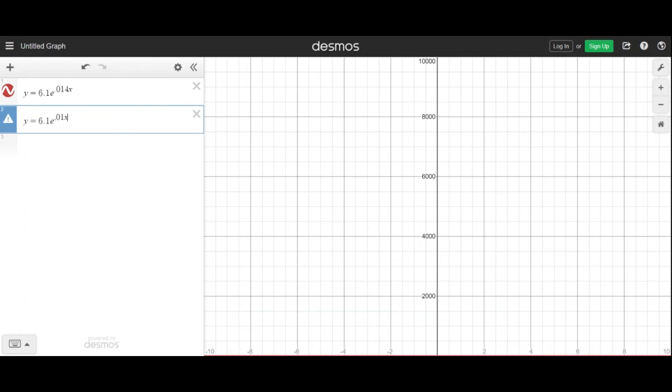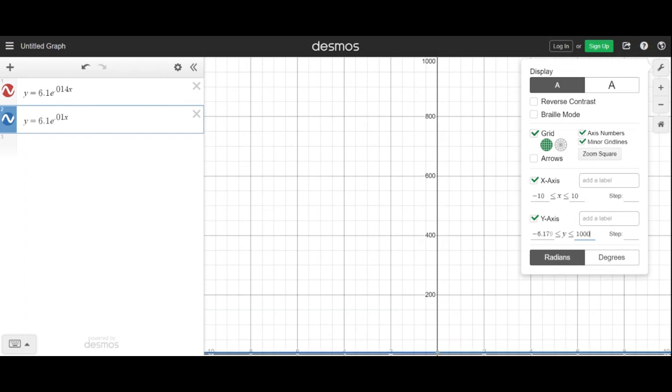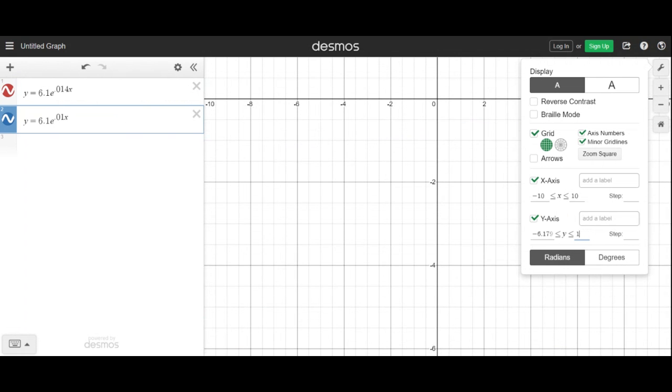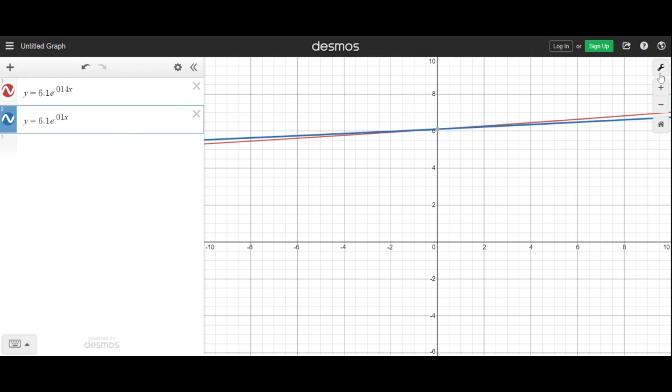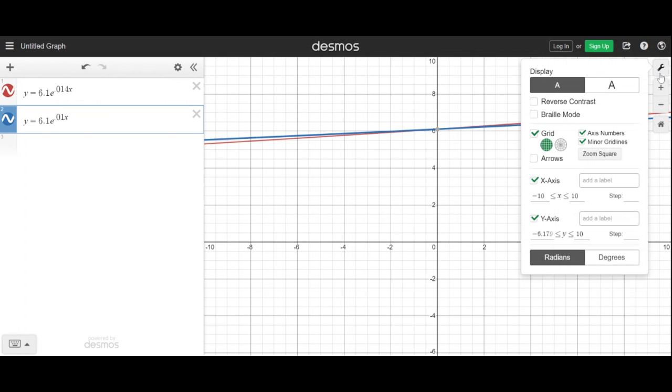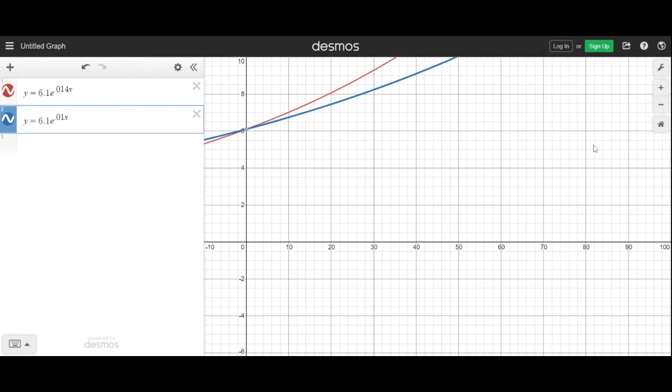Now this time, because I'm using 6.1 instead of 6.1 billion, that's why we're going to have to actually adjust our window down in terms of the y values. Okay, so I'm going to bring this down now. We'll go with 100 for right now, or actually, sorry, 10 works. And we might have to adjust that out once we actually get beyond what we need. This time, the x value, though, we want to look at 100 years, okay? And that's our t value, or our x value for this one. I'm going to bump that up to 100.